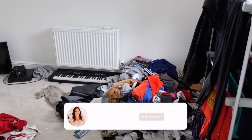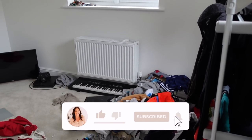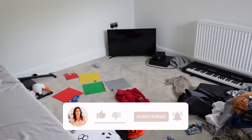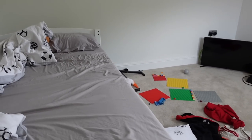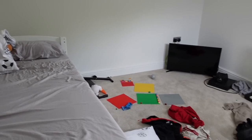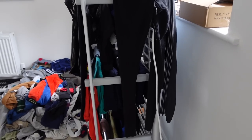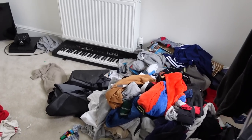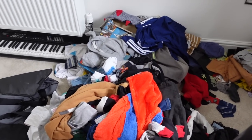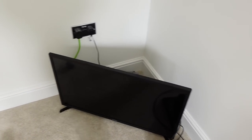But at the moment he has no drawers. We had the IKEA PAX wardrobes and they had all the built-in storage in the last house, but we've not brought them to this house. They're in the garage and being used in the garage, which means he has no drawers in here whatsoever, bless him. So the last few weeks we've been living like this. I need to take this washing out. It's just being stored in here for the moment, but then all of his washing down here needs to be organized and put away so we can actually find stuff. Yeah, I've got quite a bit to do.